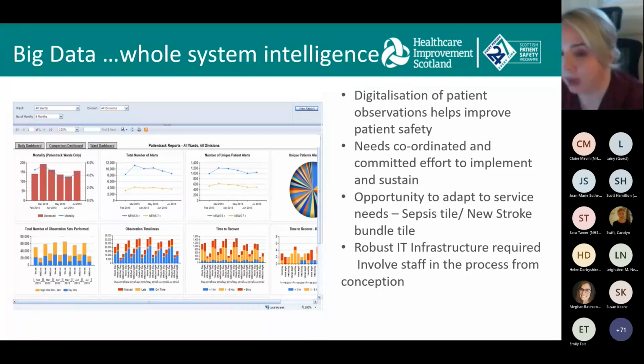So our ambition now is to look at that whole system, big data, and Gavin again had mentioned that we've recently pulled some data for the Monkland site. Now things have been pretty fraught in the acute hospitals, I'm sure people are aware of lately, and actually starting to understand if there are missed observations through patient track, we can get that data immediately. We're currently building our dashboard, which should be live in the next few weeks, around reliability of processes, which links beautifully into the excellence in care work nationally for Healthcare Improvement Scotland, obviously, to have insight into how areas are doing.